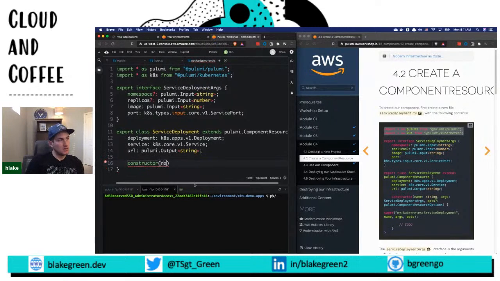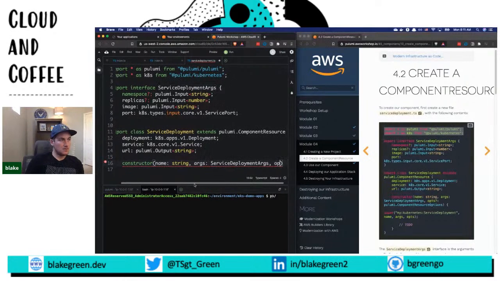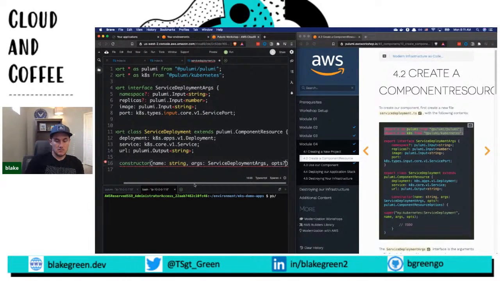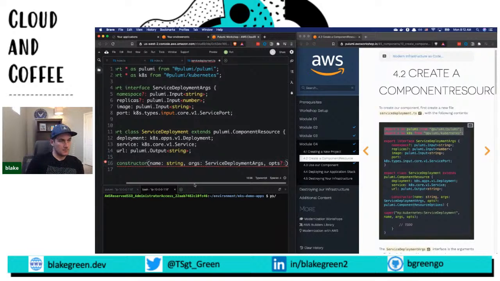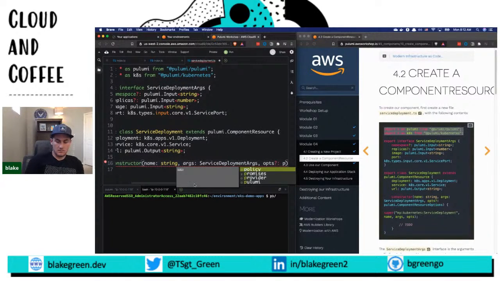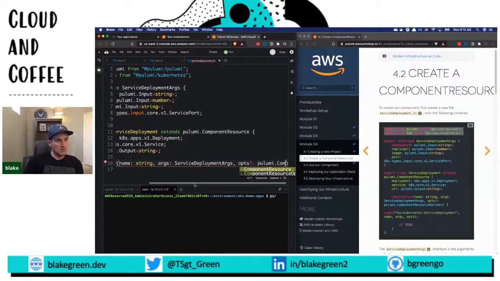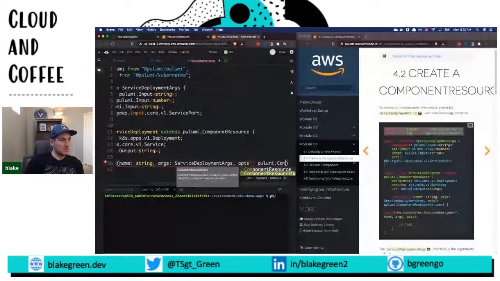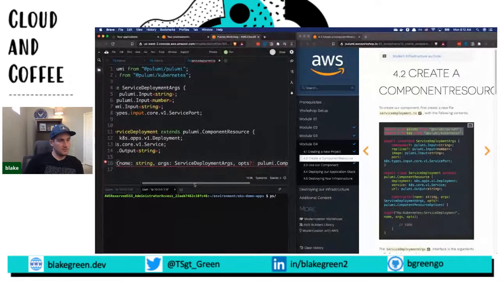The name is a string, args is ServiceDeploymentArgs, and options is ComponentResourceOptions, a bag of optional settings that control the component resource's behavior.